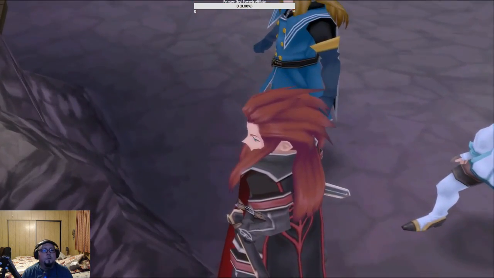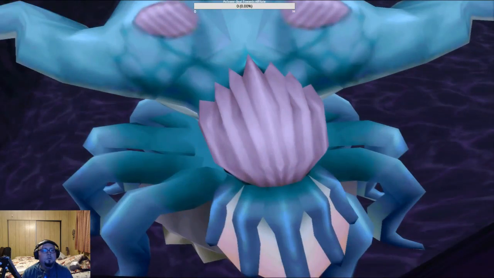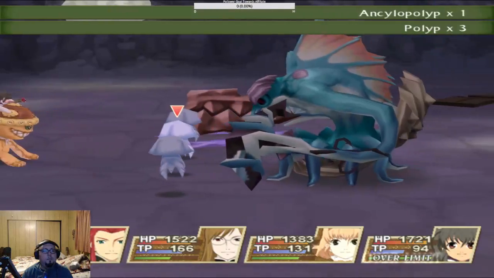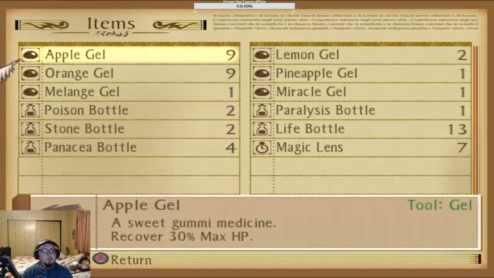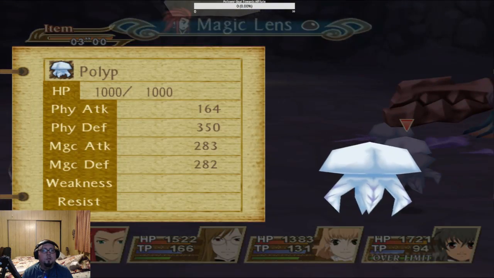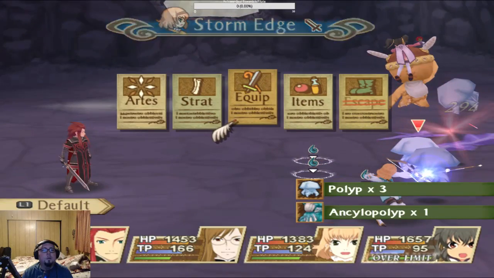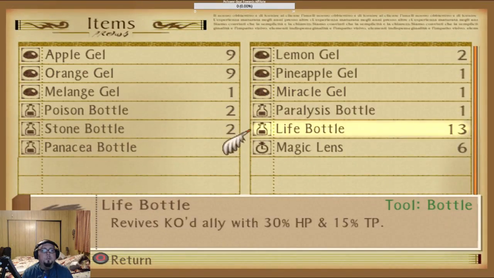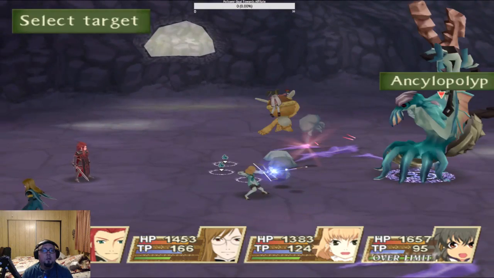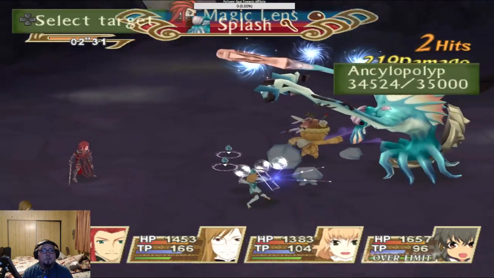Yes, there's two things we have to identify in this fight. Guess you want to die! Identify that dude. Identify the big dude in the back. 35,000 HP, goodness.